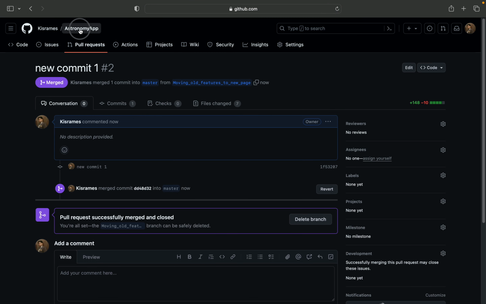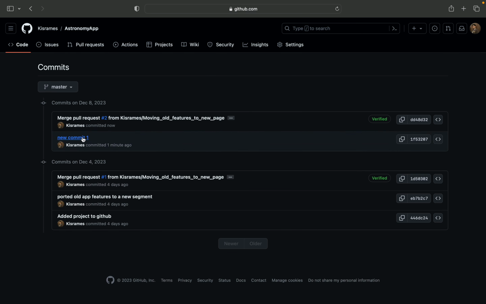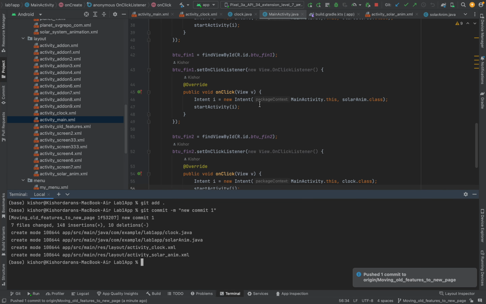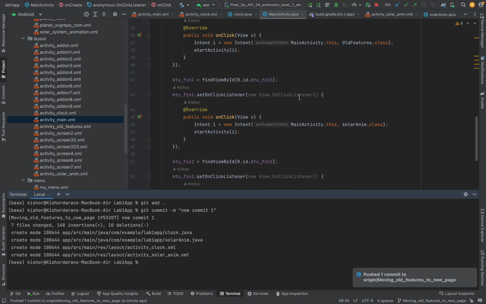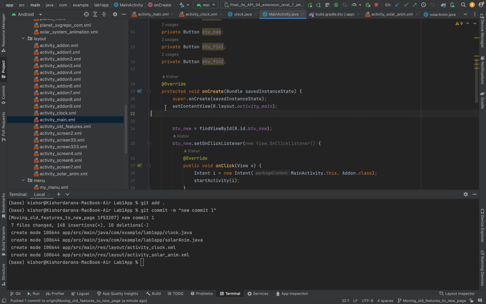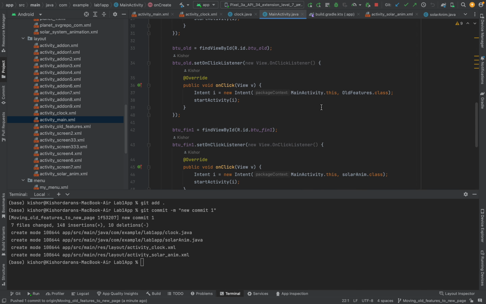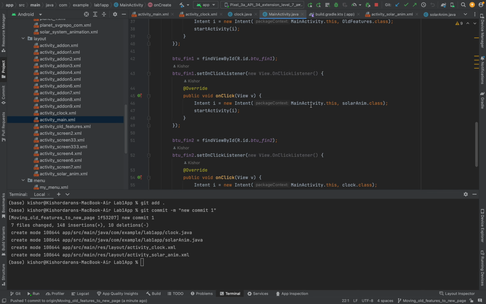And if we go back and check the commits right here, we can see that the tree has been updated as well. On the 8th of December, we have a new commit with all of these new features added in. So this is a very, very good functionality. It allows the app to basically be developed by multiple different developers, and it allows for me to have full control of my project because I have installed a login for this functionality on my application.